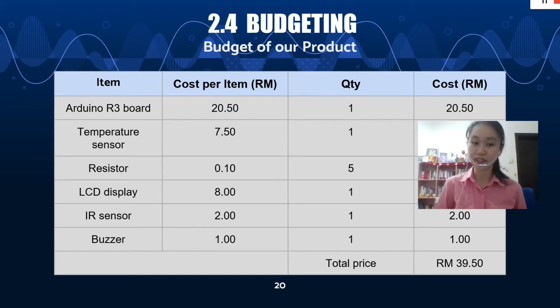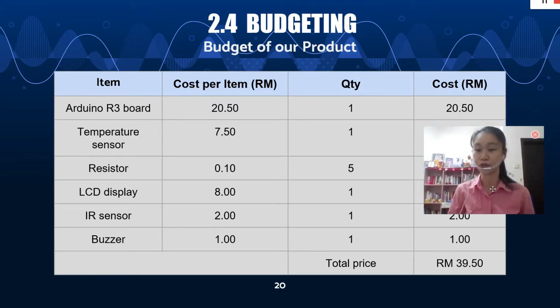So about all these temperature sensors and resistors, I suppose that the details of those things will also be included in our report soon, but for now all we can say is that we just want to implement all this technology inside, and the quantity that we use actually varies, and you can see the resistors that we use would have 5 is actually because we don't want the thing to burn out. So whenever we have LCD or buzzer or temperature sensor, we will put the resistor in front of these things, to ensure that there is a certain amount of current that flows through it.